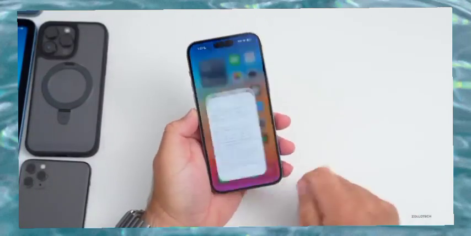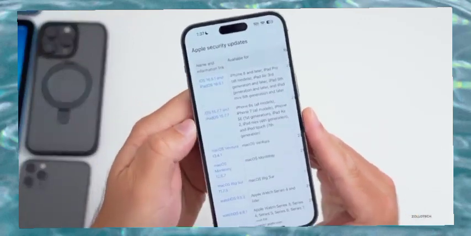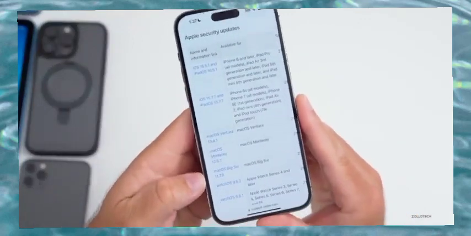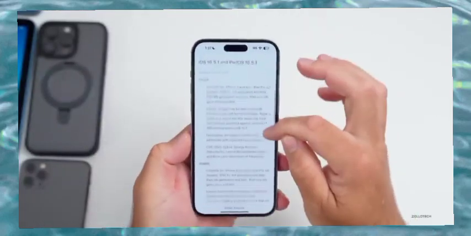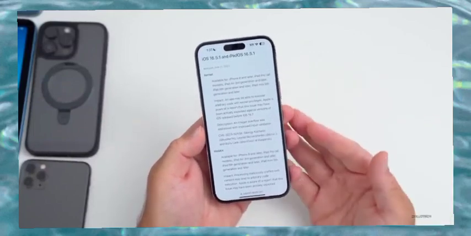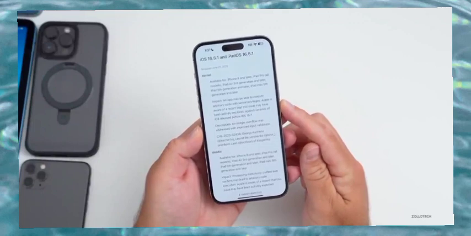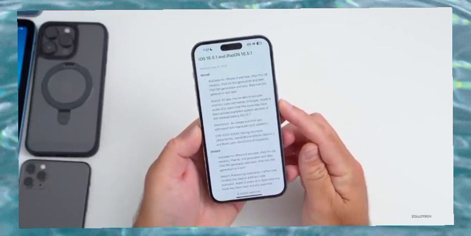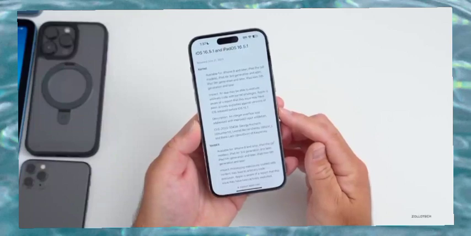So if we go into Safari here, you'll see if we scroll down under security updates, we already have iOS 16.5.1 and all of the other updates they've released today. There's a ton of them, including watchOS 8.8.1 as well. If we go into this update and scroll down, you'll see there are two updates, specifically for the kernel and WebKit. The kernel is the underlying code that runs the OS, and you'll see the impact was an app may be able to execute arbitrary code with kernel privileges. Apple is aware of a report that this issue may have been actively exploited against versions of iOS released before iOS 15.7. To fix it, an integer overflow was addressed with improved input validation.